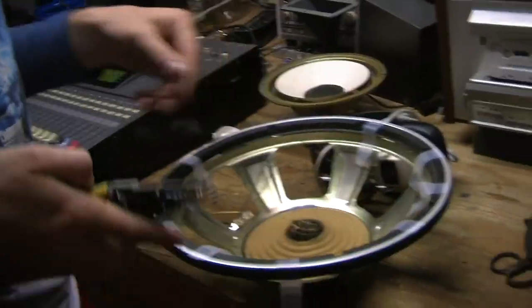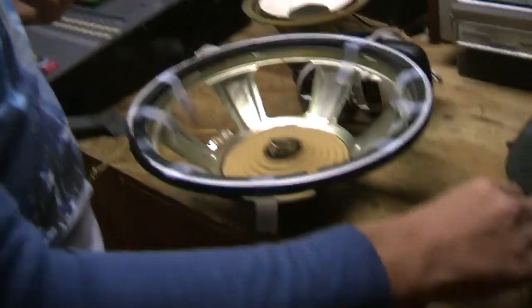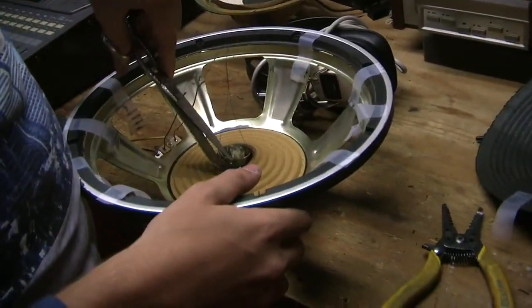And here I was worried about you breaking the tensile leads. No, those were not breaking. Oh, yeah. It's not working. Work a little better. So, what do we got here?